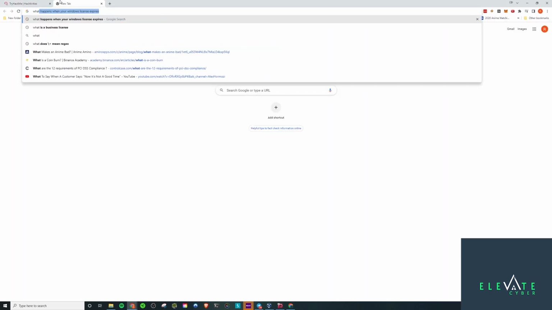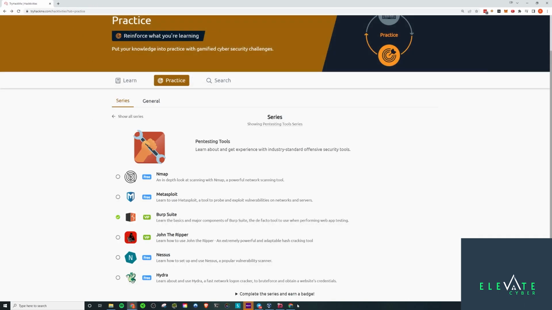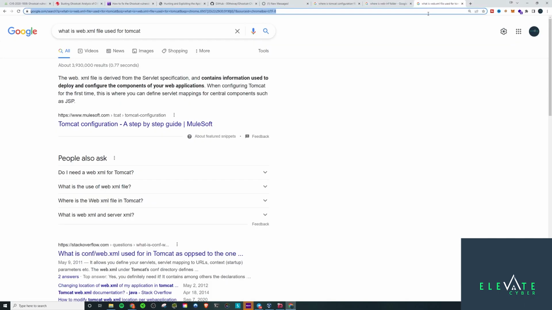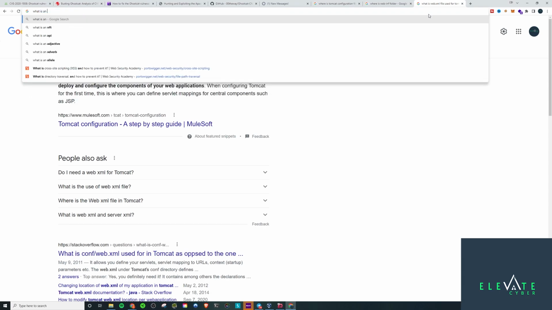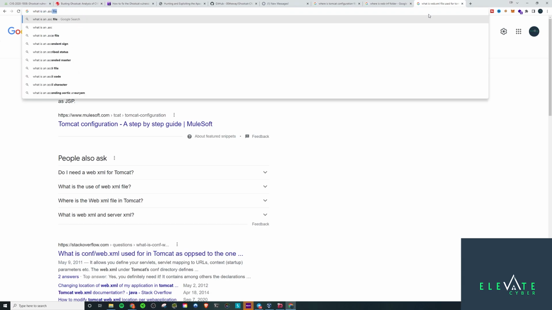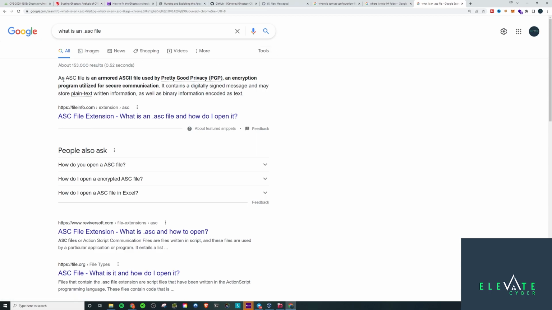So we could say, one sec here, go over here where I have all the research going on. What is an ASC file? An ASC file is an armored ASCII file used with Pretty Good Privacy, PGP, an encryption program utilized for secure communication.